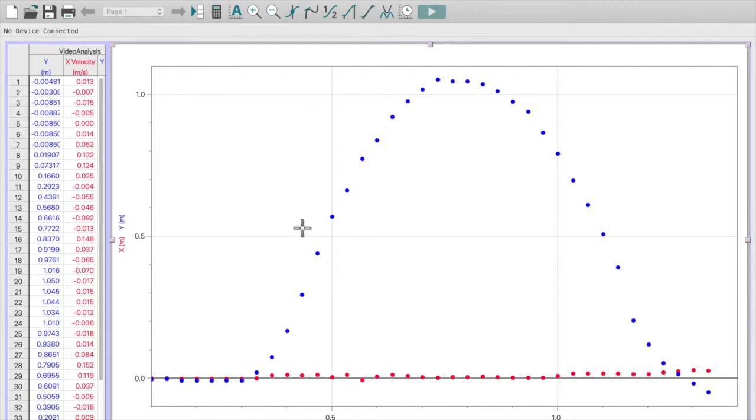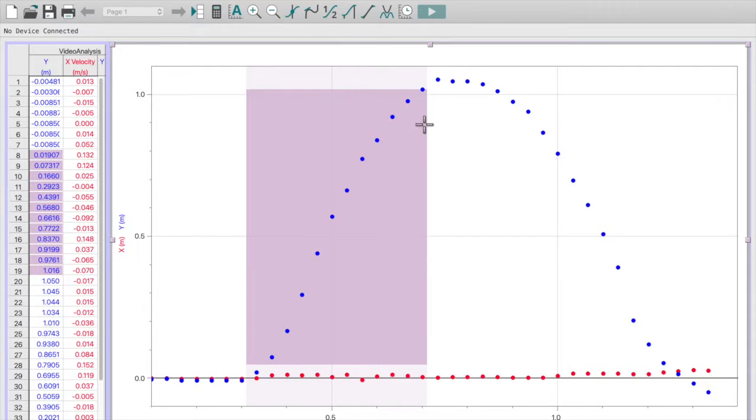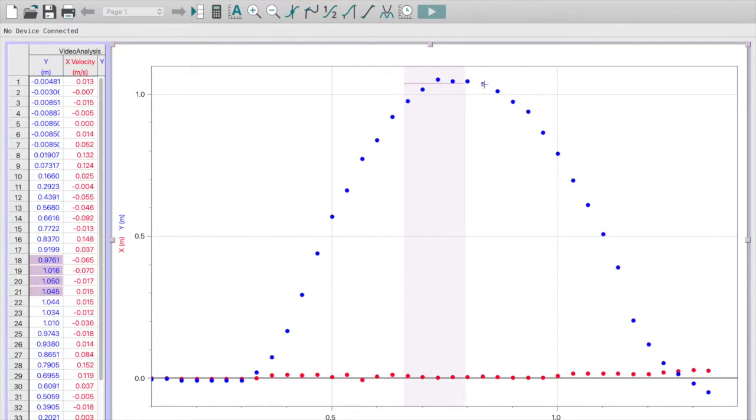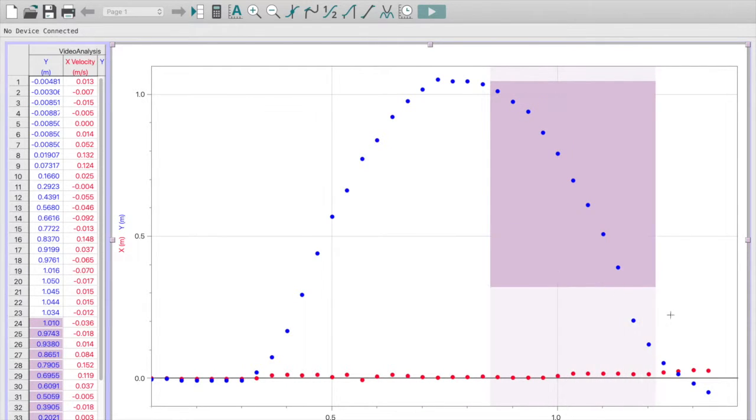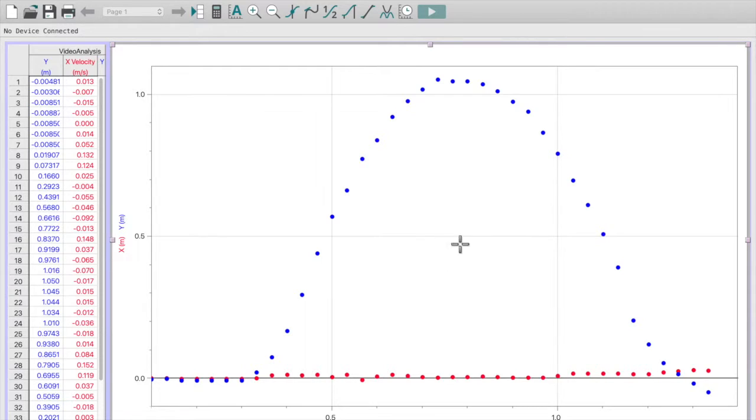So again, this section of the graph is the speeding up process. This section of the graph here is the velocity equaling approximately 0. And this section of the graph here is the ball going back down, speeding up and eventually hitting the hands and being stopped.